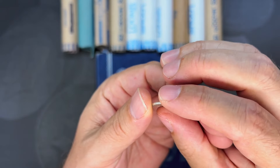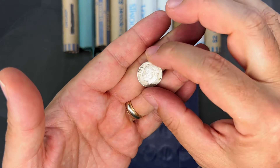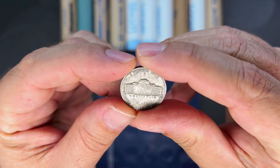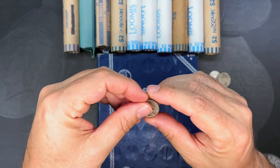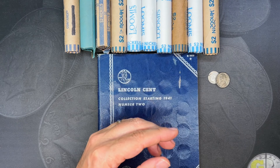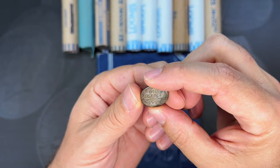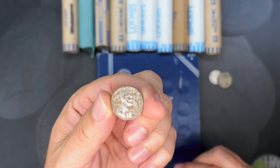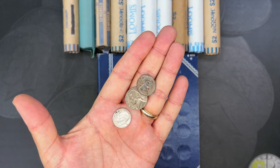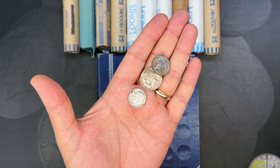He was probably a 16 or 17 year old kid who said he got all this change from his grandmother. He did have a little book with some pennies in it, and these three coins kept getting ejected from the machine. I asked if I could take a look, offered him a dollar for them, and he jumped at it — saying it's only 16 cents. We scored a 1964 Denver 90% silver dime, and he also had a 1943 Philadelphia steel cent that the coin machine wouldn't take.